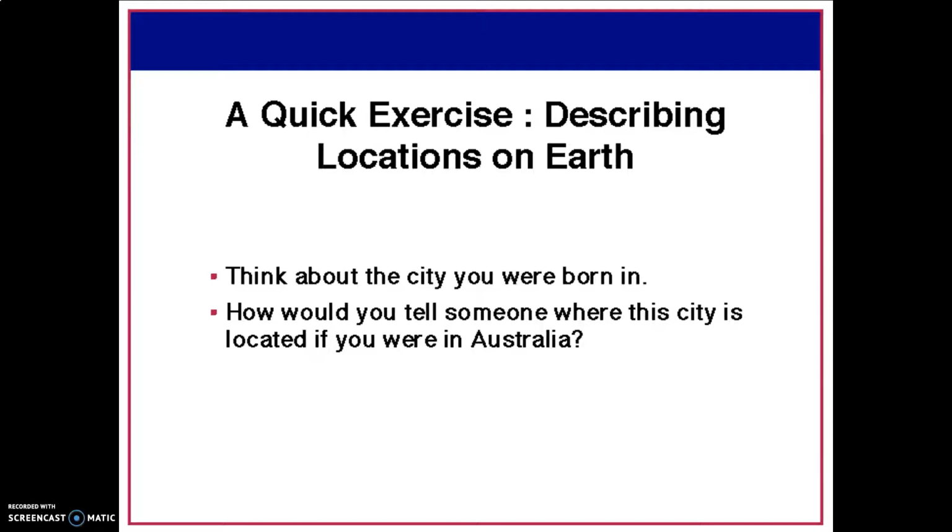Would you say, I live off Hembry Road? Is that something you would say to someone that lives in Australia? Probably not, because they don't know where Hembry Road is. So the most logical answer would be, you'd probably say, "Oh, I live in the United States." And they might say, "Oh, well, where in the United States?" And where do you think you'd say next? You'd probably say, "Well, I live in Georgia. Do you know where Georgia is?"